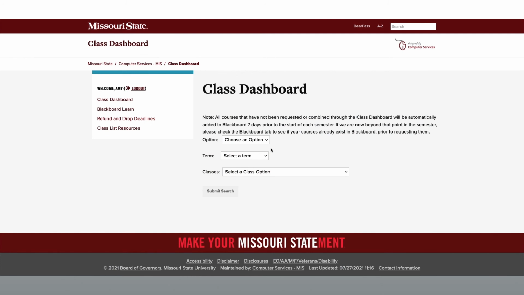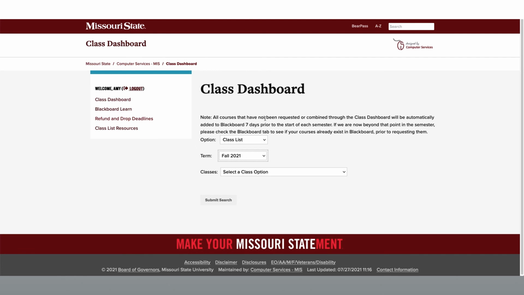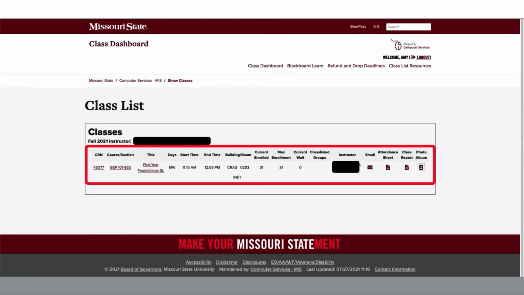From the class dashboard, select an option, choose Class List. Then, for term, select a term. Next, for Classes, click View My Classes. Then submit search. Here you will see a list of your classes.